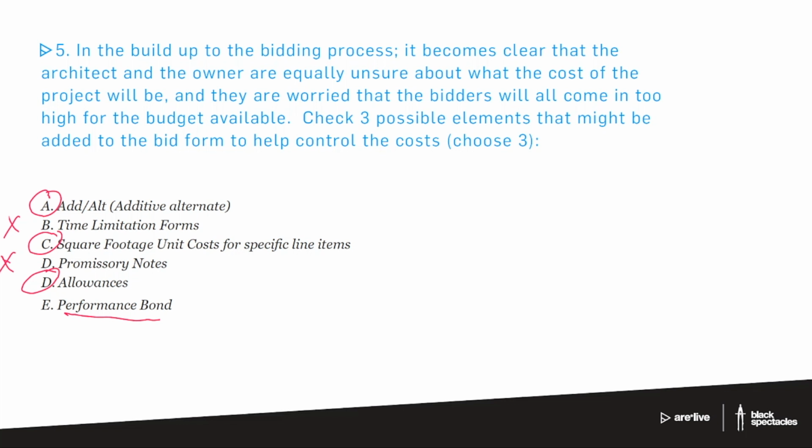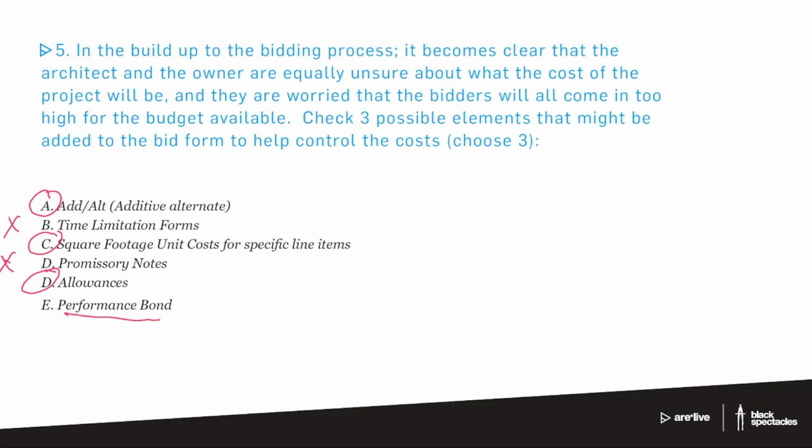The performance bond is kind of an interesting answer. The only thing that makes that not a reasonable answer is you wouldn't really put that on the bid form. But the performance bond is when an owner gets essentially an insurance policy that the bidder will actually be able to do the project for the price that they bid it at. If the bidder goes out of business during the middle of the construction and they leave, it's very, very, very expensive to get a new contractor in to pick up where they left off and get going. There's all this setup time and everything. And it's a very expensive process.